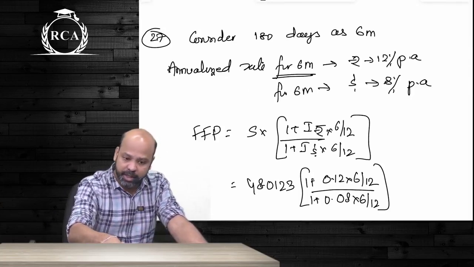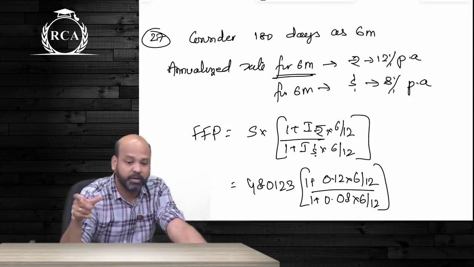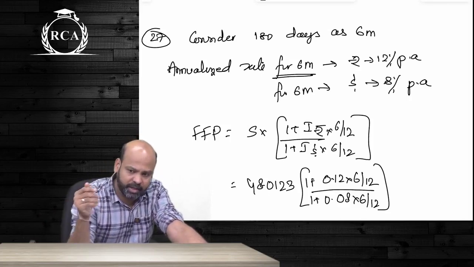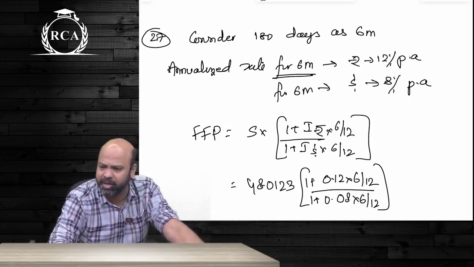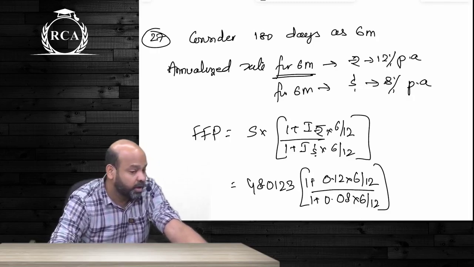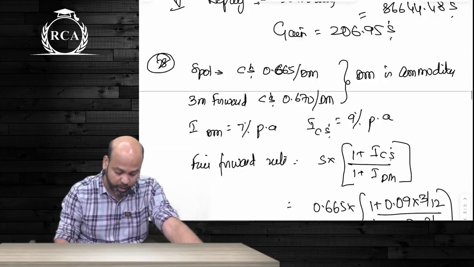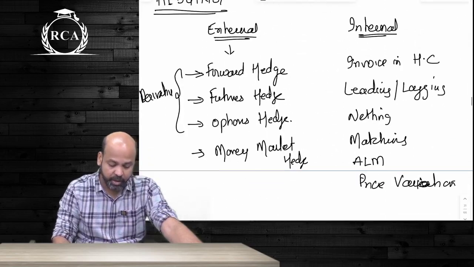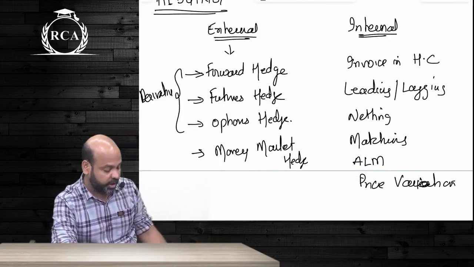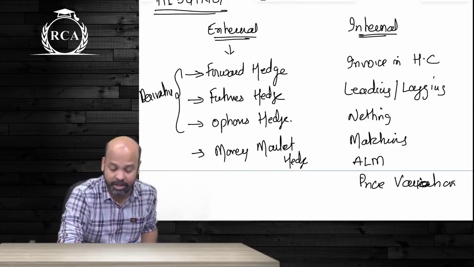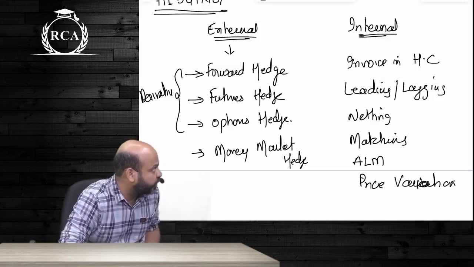This was covered interest arbitrage. So far I have told you what the different types of quotations are, how to compute forward premium or discount, and how to compute cross currency rates. What is the merchant rate, the interbank rate, what is covered interest arbitrage, what is a covered transaction. Now we are moving on to hedging. Under hedging I told you that we have internal hedging techniques and external hedging techniques. Under external hedging techniques, there is forward hedge, futures hedge, options hedge, and money market hedge.